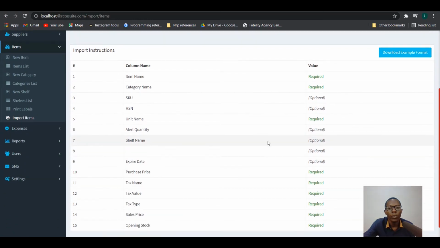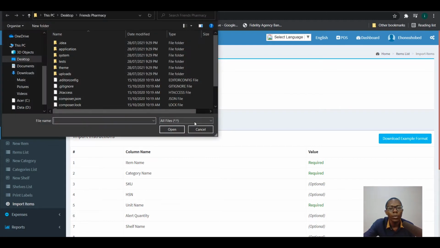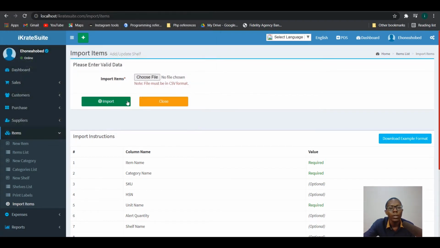You provide the information, especially the required ones. Then once you save that file, you choose a file. Go there and choose a file, then you can import. Automatically everything will fill the database, or the items will be available on the software. So basically that's how to go about it.